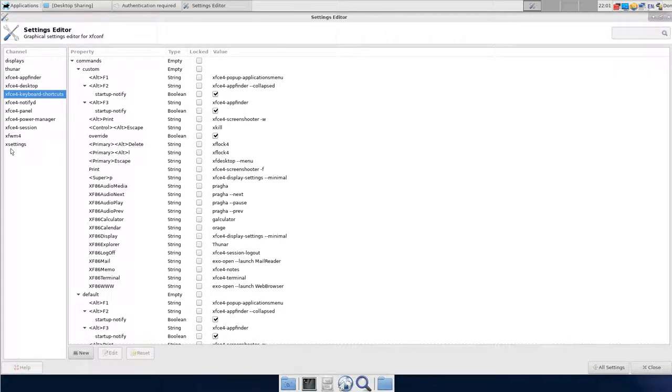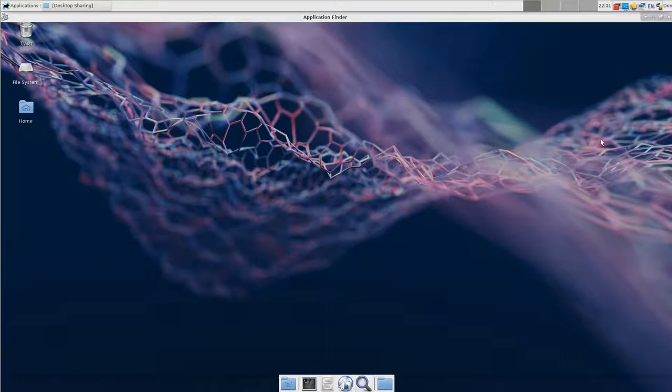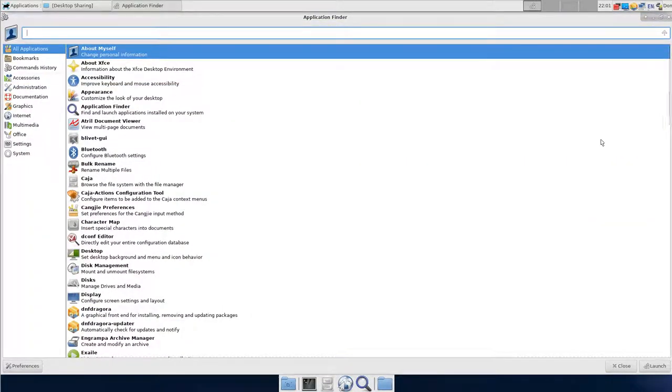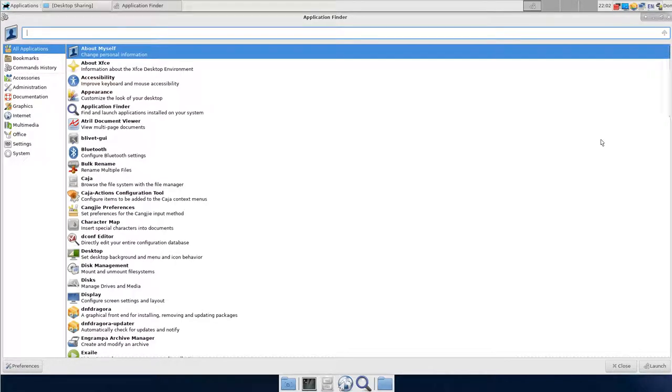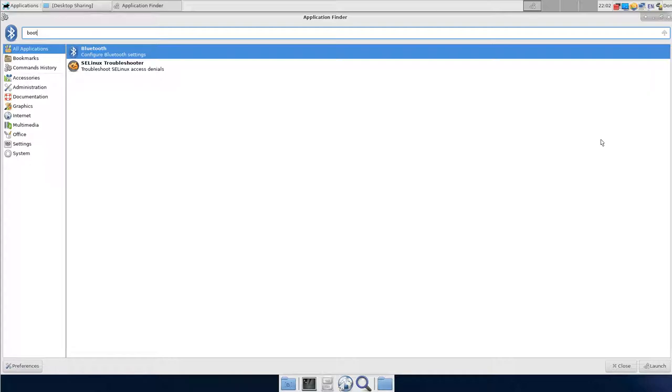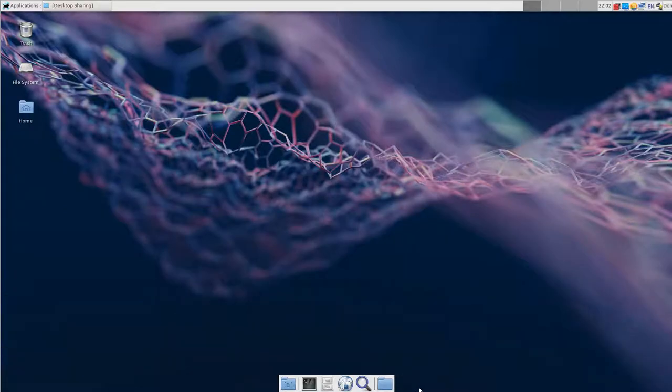Okay, now. Okay, so none of this. When you have the greeter, boot screen, I'm trying to think of all the different names it might be called. Boot screen, screensaver, display, okay. I already looked under boot. There's two things, Bluetooth and SELinux troubleshooter. Let's look at that, because what if that's the reason it's not coming up?